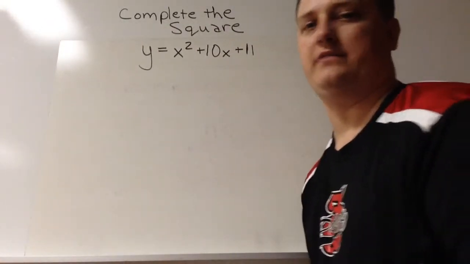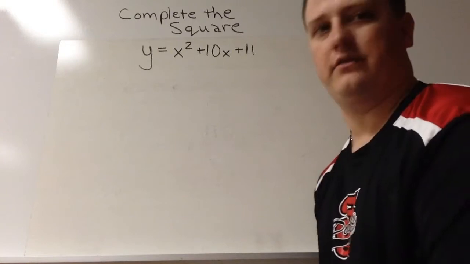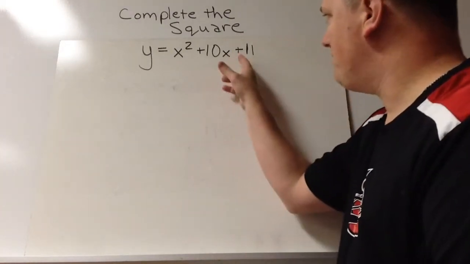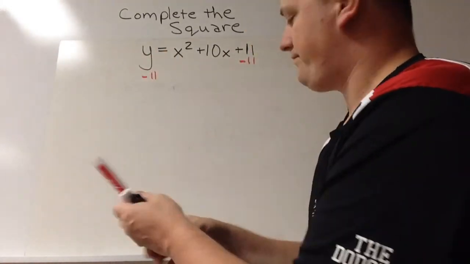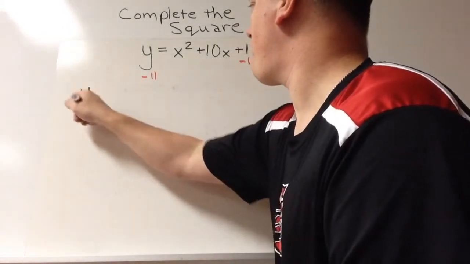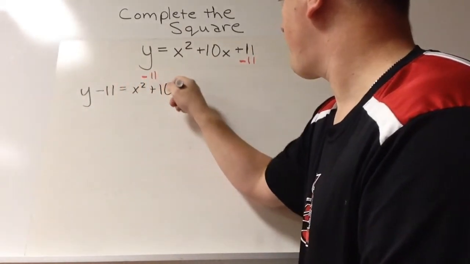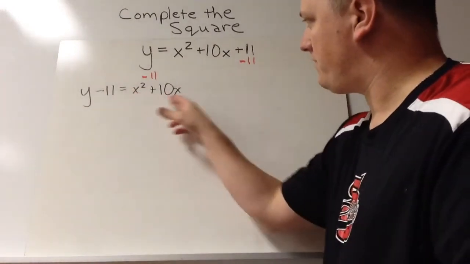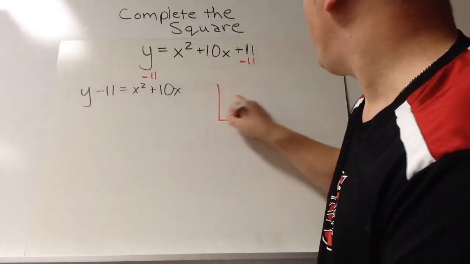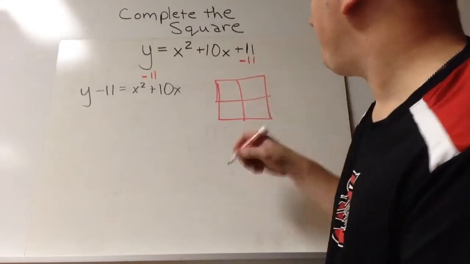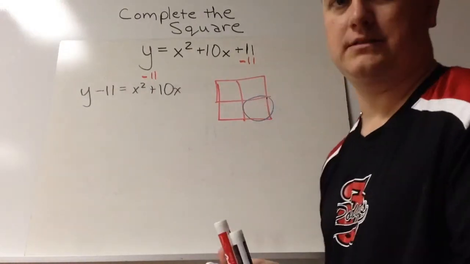So now I'm going to take you through the process of completing the square for something like this. The first thing that we need to do, it always makes it easier in my view, is to move our c value. The reason for this is we want to focus on this part right here, the x squared plus 10x. What we want to do is complete the square, and to complete the square we need to figure out the value that goes in this box.